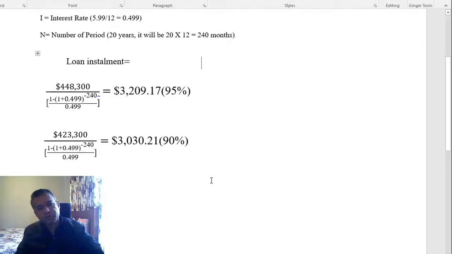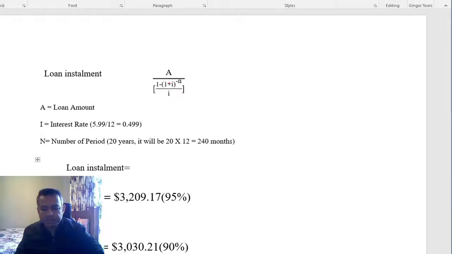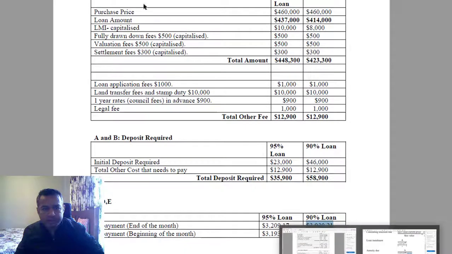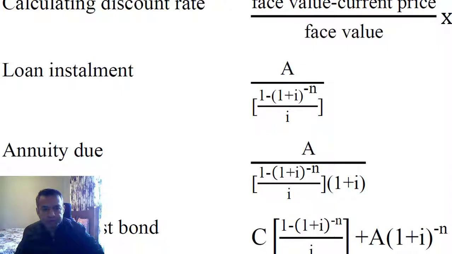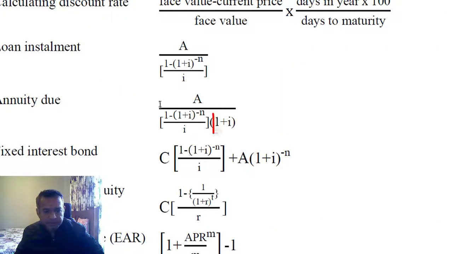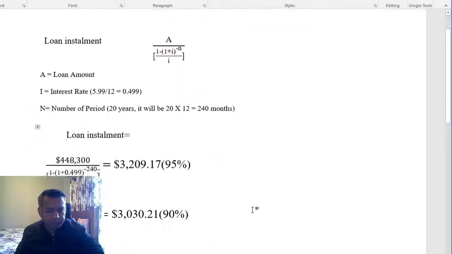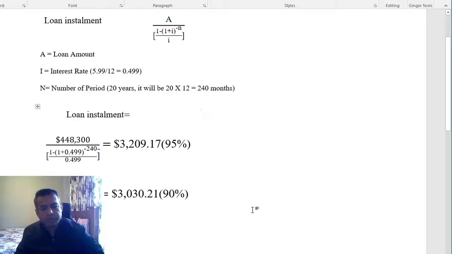If you want to know how much we need at the beginning of the month, as I said earlier, you need to add only this part. So we need to use this particular formula. So it all remains the same. You just add 1 plus the interest rate, which is only this. So I think this is a very easy calculation for you, and you'll be able to do the solution by yourself.